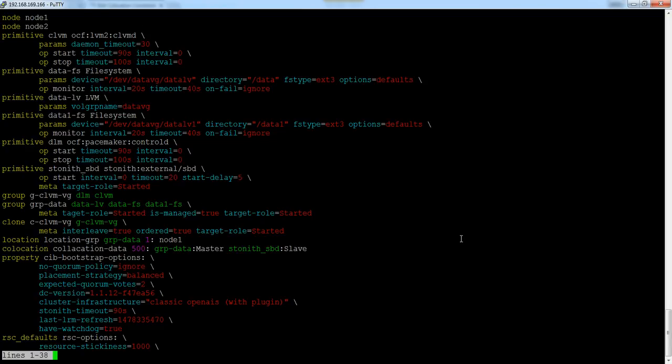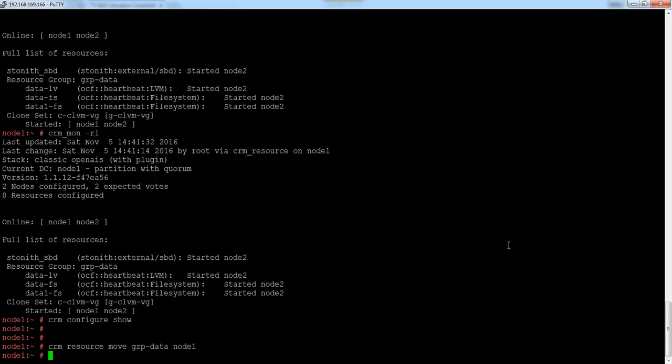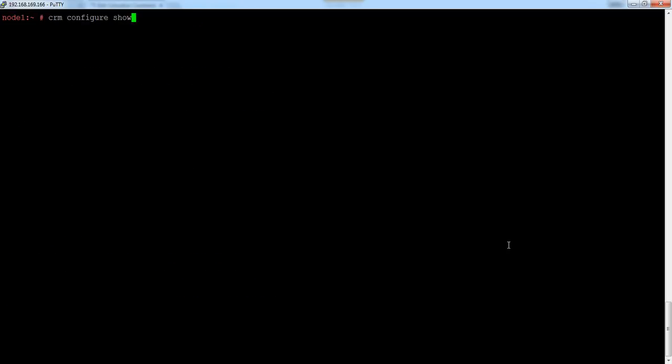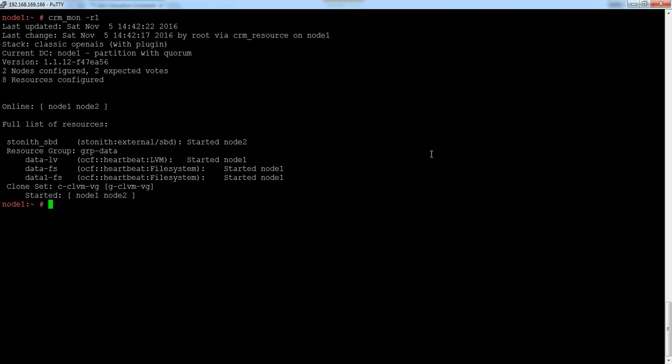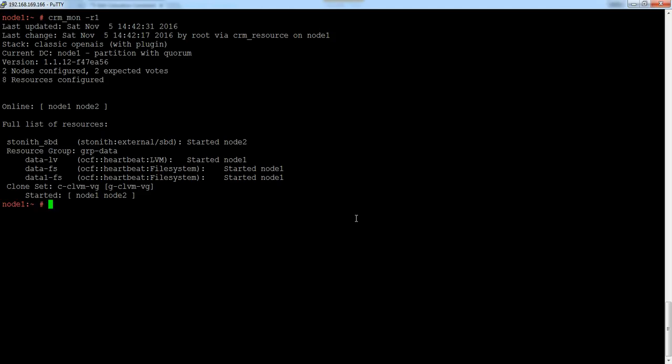So what I have to check now, both are running in node 2, and now I am going to move back to node 1 and see whether that works or not. Resource move to node 1. So now I'm moving back to node 1, then this should also move back to node 1. So let's see. Let me clear the screen and check the status. That is bad. So why is it not moving?